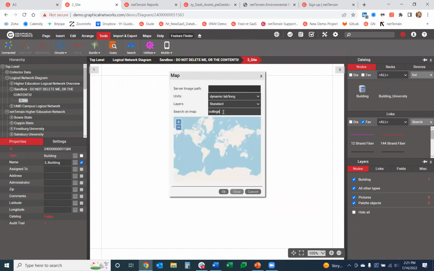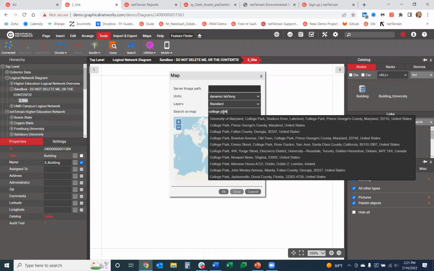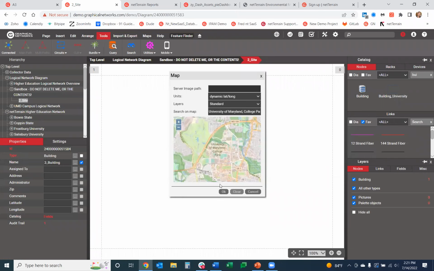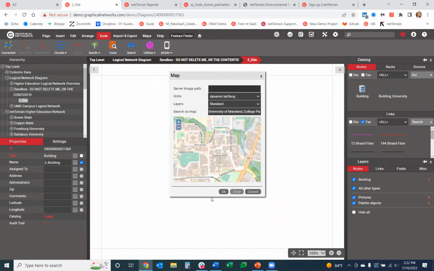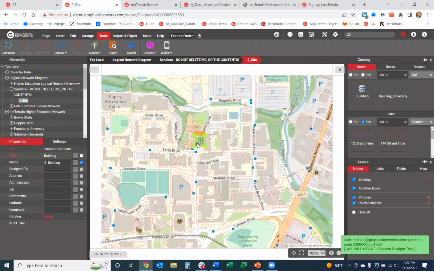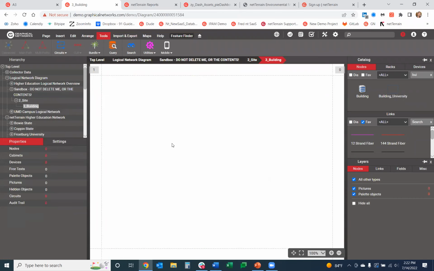I'll do College Park. And you can place buildings on top of it. Double click on it, and if you have pictures of buildings, you can import them here.